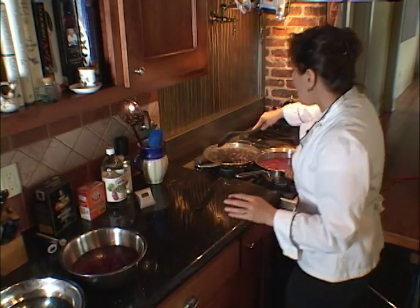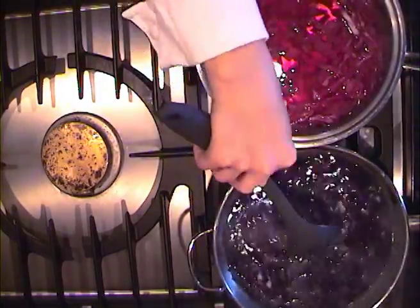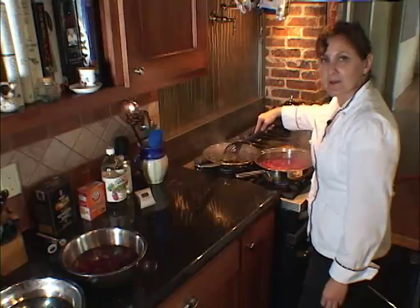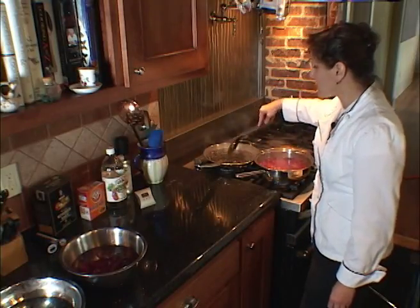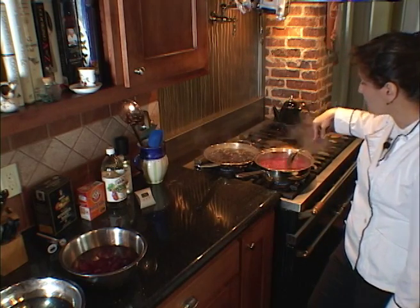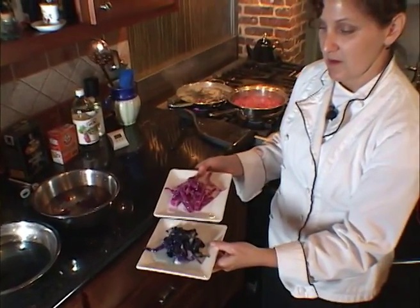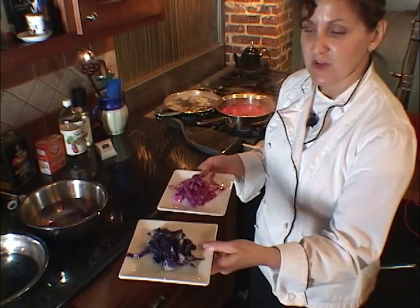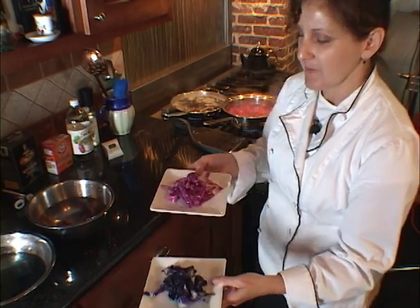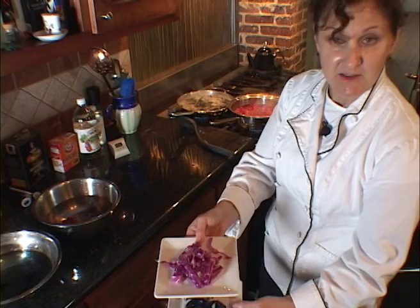What's really fun with both of these is the water afterwards can be used for dyeing. So if you want to dye a blue t-shirt or anything along those lines, it's a beautiful color. And this one is really almost a magenta purple — it's a very dramatic difference. This is your cabbage boiled for two minutes in base water, and here's your cabbage boiled for two minutes in a little bit of acid.